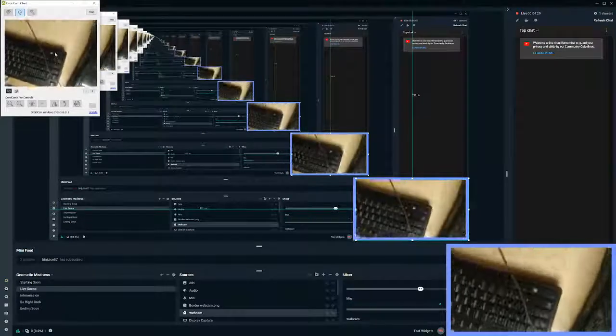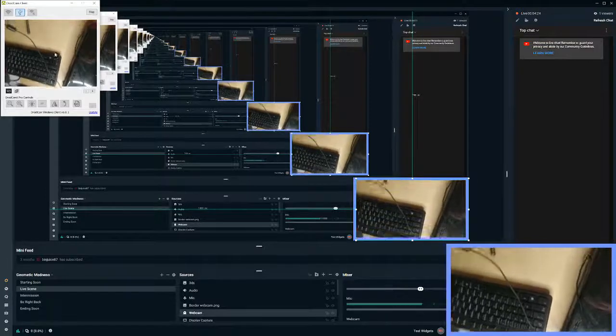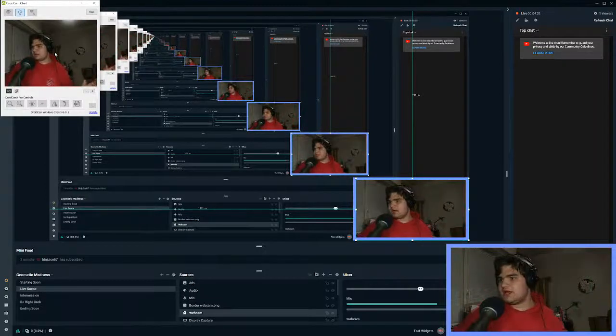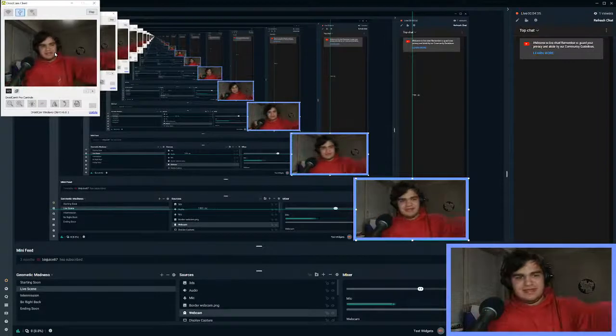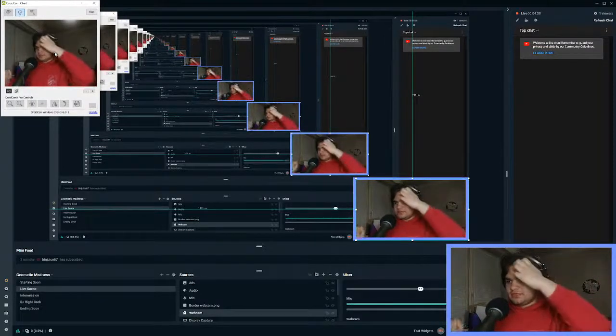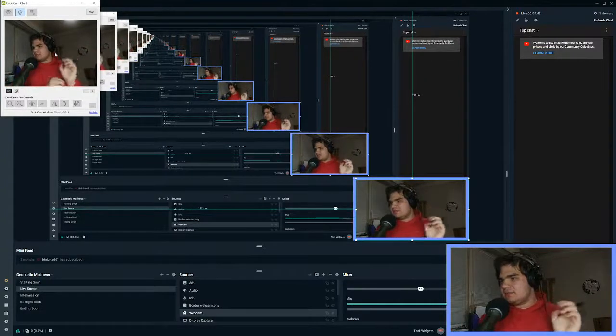There we go, yeah? And use exposure lock on. I swear if this is way too bright again. Okay, now it looks really dark, but it does look really nice. I actually really like the way that looks. Okay, that should be good. It's a bit dark, but I think you can live with that.